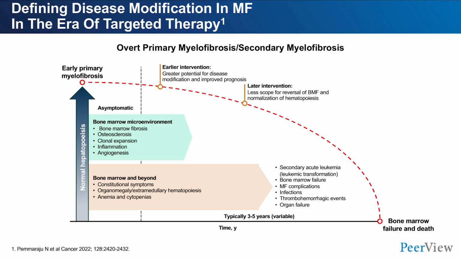We used to see people who would come in, they'd have massive splenomegaly, their extramedullary hematopoiesis would have switched over to their liver, they'd have liver failure with ascites. Now, because of meetings like this, thank you PeerView and thank you all for being here and being patient advocates, we don't see that very much. So if you or a family member has myelofibrosis, please come to one of our main sites to be seen. You really deserve to be seen at a major center for this. And most of us are available online for questions as well.